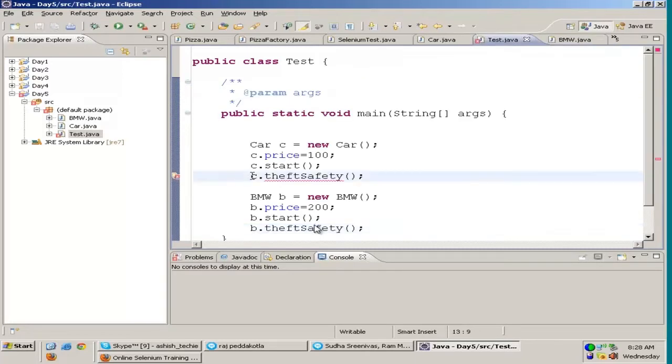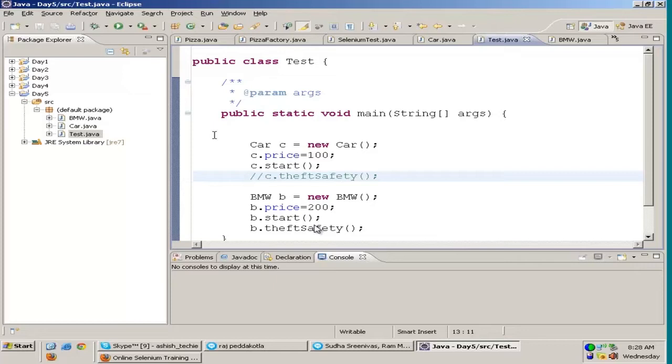That is, one class can acquire the properties of another class. Out here, technically the car class is known as the super class or the parent class, and the BMW class is called the child class.